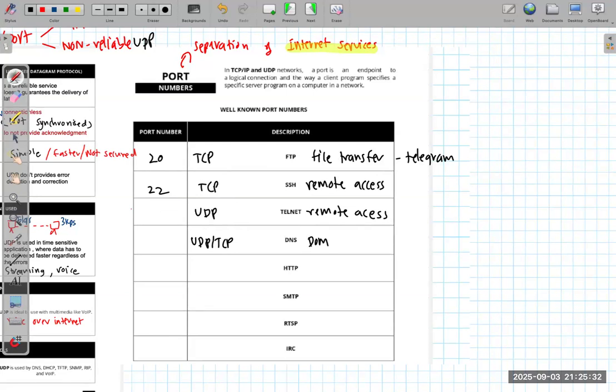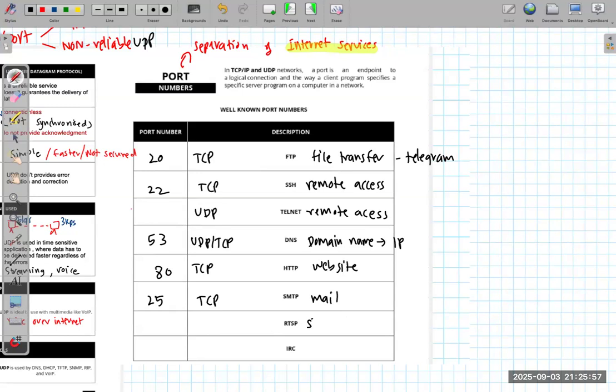So that is for domain name to IP, port number 53. HTTP uses TCP port number 80 for websites. SMTP is mail, which uses the famous 25 TCP.